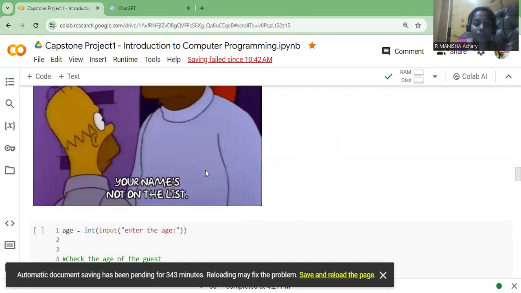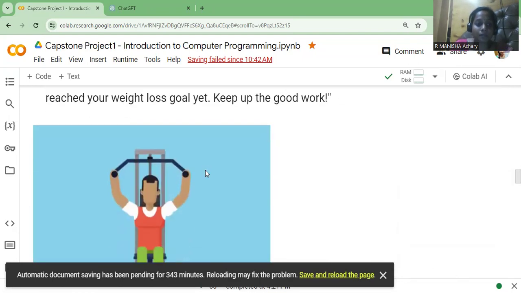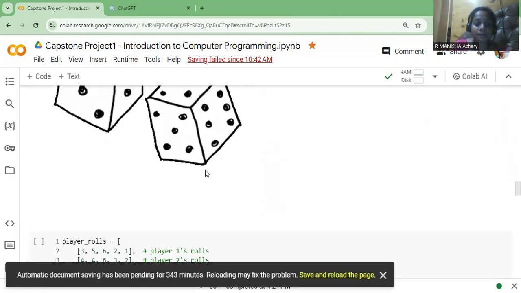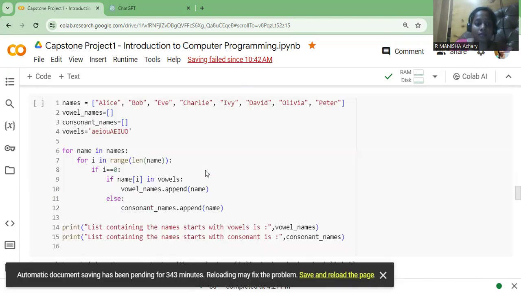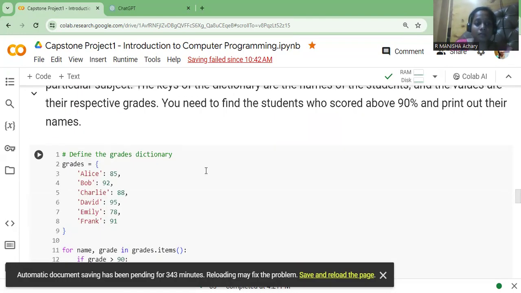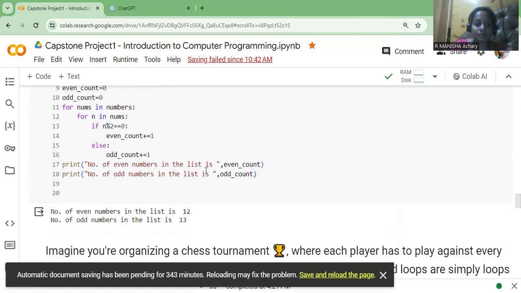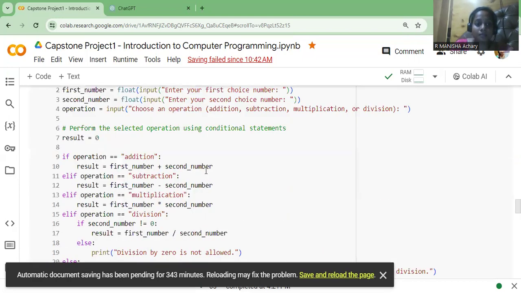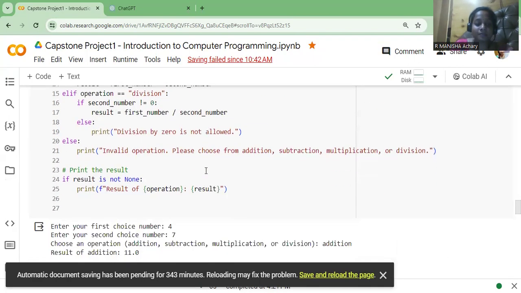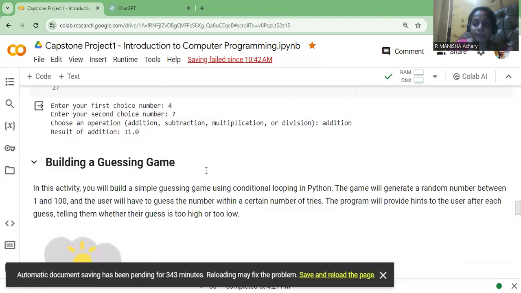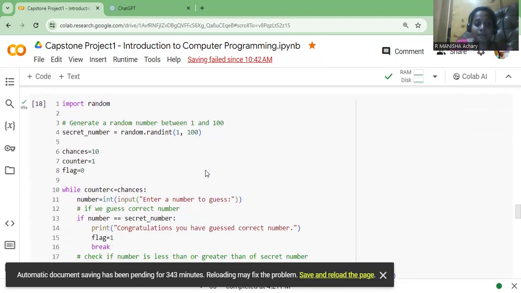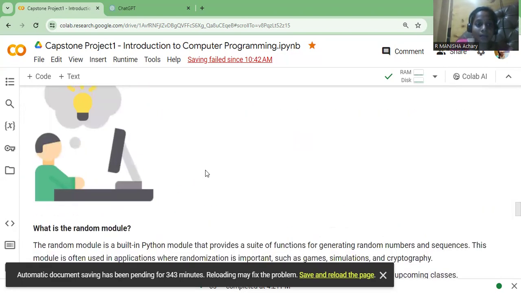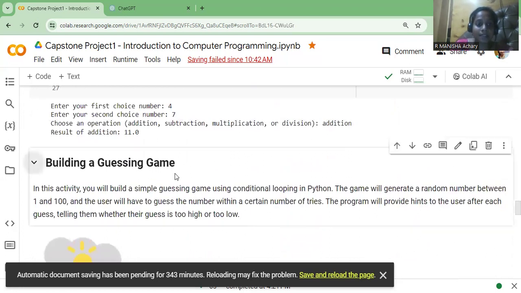And my next program, there is a game, building a guessing game.